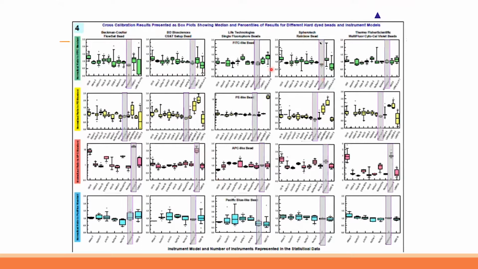You'll notice where I've highlighted here, there's a nice tight CV. So it didn't only tell us what kind of quality came from each of these vendor beads, but it also told us a lot about the instruments that were in the study themselves. And so you can see the reproducibility and consistency that's available in our MACSQuant optical benches.